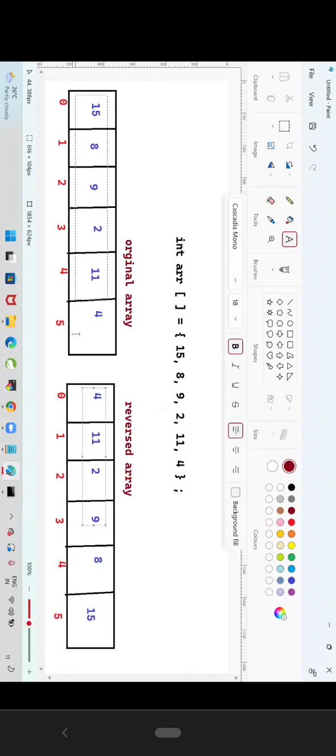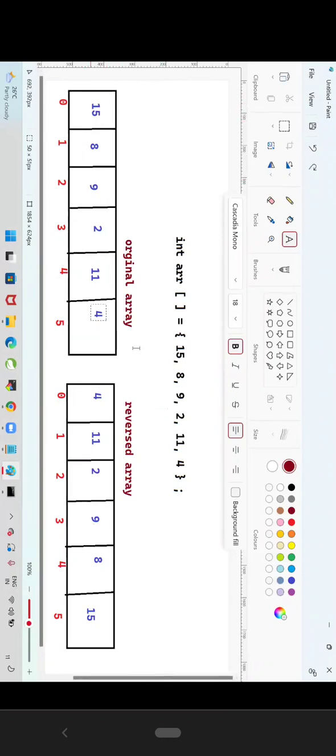Am I replacing the original array, or am I retrieving the elements and storing them into another array? I am retrieving the elements from one array and storing them into another array. Is there any data loss problem? Now we don't get any data loss problem. This is reversing one array by using another array. From the first array, I'm taking the data from the last index. In the new array, I'm storing the data from the first index onwards. This is one of the solutions, right?